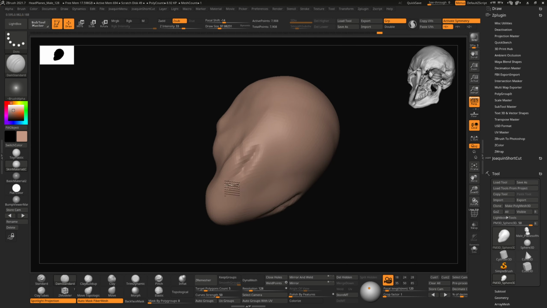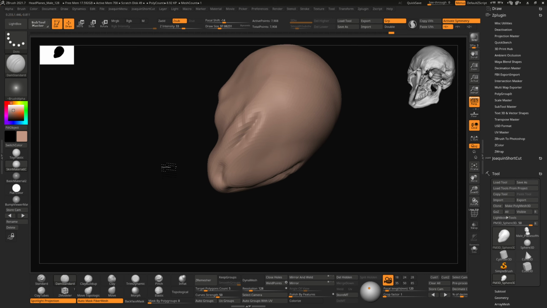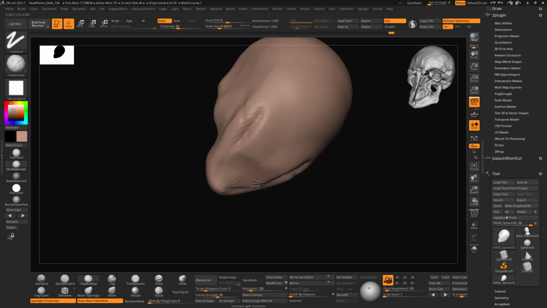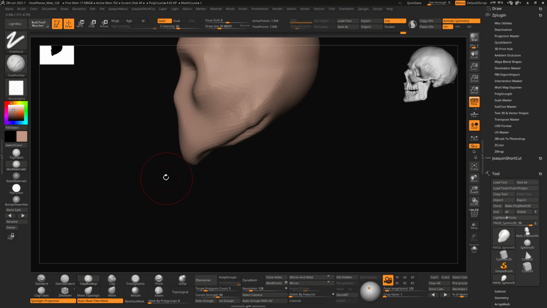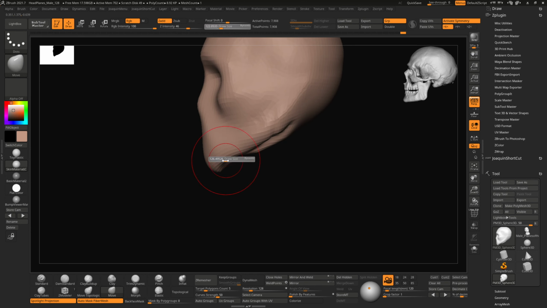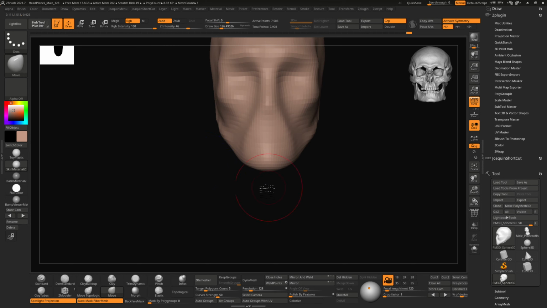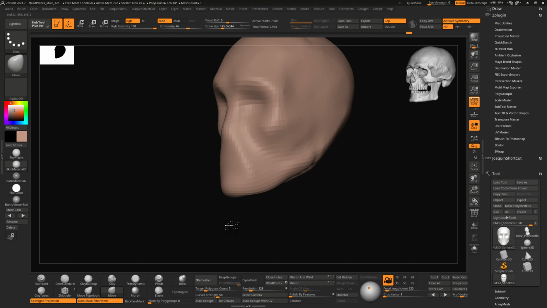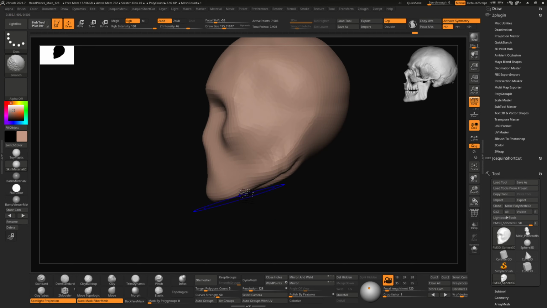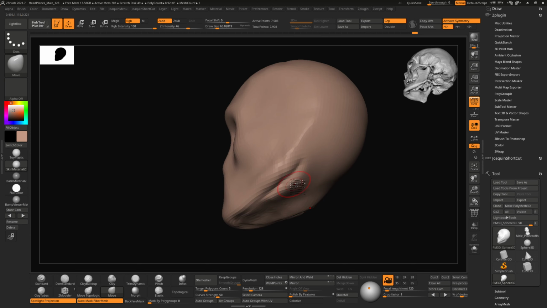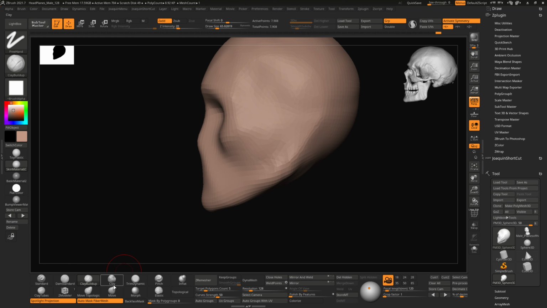I'm going to try to establish the jawline, but just a little bit. Of course, it's going to be very rough, but that gives me a reference of what I want. In this case, I'm not following any particular likeness now, but I will once I have a form that I'm happy with.